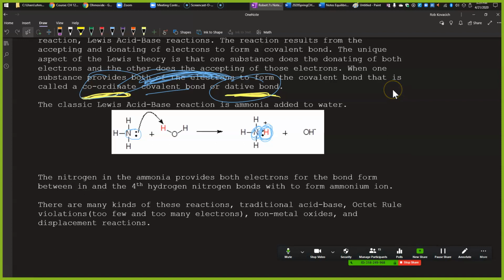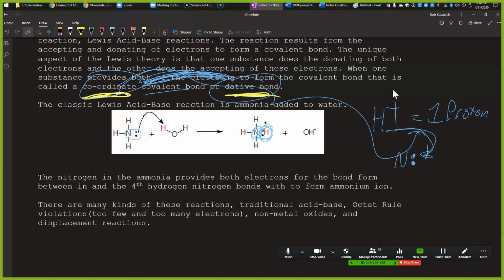Yeah, the H shows up as an H plus. So tell me, what does an H plus consist of? One positive. That's it. It only has a proton. There's no neutrons, there's no electrons, so it doesn't have any electrons to form a bond. But the nitrogen was nice enough to donate these two electrons so a bond could be formed. So that bond that's formed is a dative or coordinate bond.